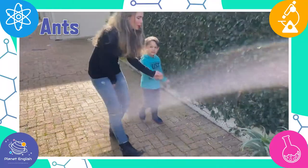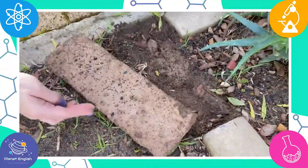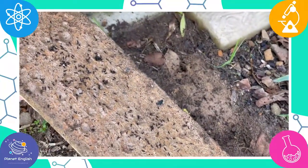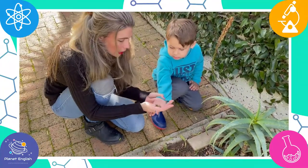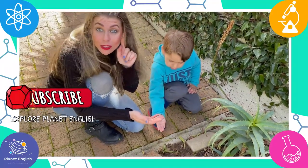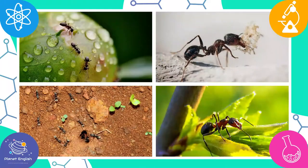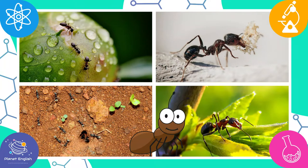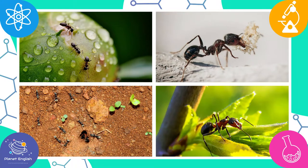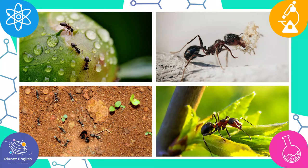Do you think we'll find bugs under there? Yes, let's have a look. Oh, what is that? Ants and bugs! Yes, it's ants. Look, there's an ant hole — an ant nest. Ants like to live in dry environments. They don't have ears and they can lift 20 times their body weight. Ants can feel the ground move around them. Some ants also have small wings and they can fly. All ants can swim, and some queen ants can live for many, many years and have millions of babies. Isn't that amazing?